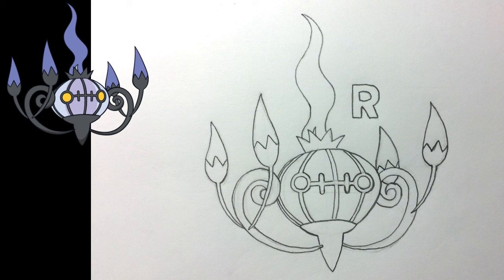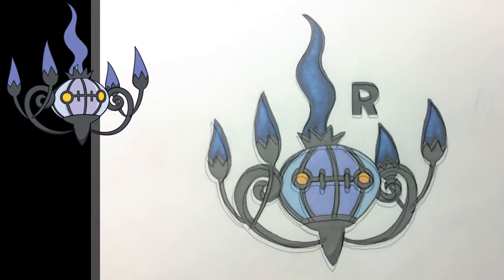As you guys can see right here, this is how it ends up looking like. Like I said before, I worked on the handles a little bit. I try to make them the same size, the same thickness. And also the flames, all 4 flames, I try to fix them, try to make them the same size almost. And then also on the face, the eyes, try to make them the same thickness, the same size and everything. So I did end up coloring it, as you guys can see right here.